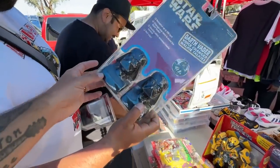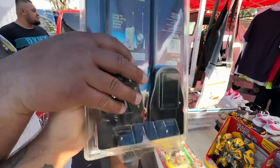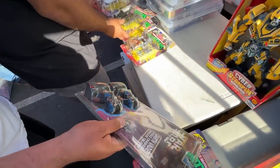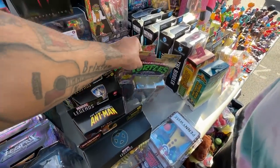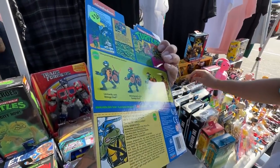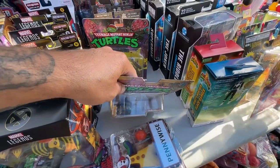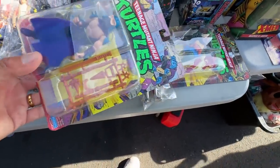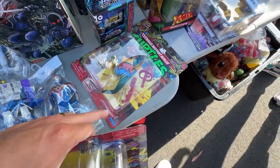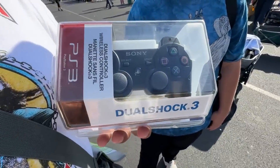Those are super sick — are those old Tiger Electronics? Wait, are they actually Tiger? Somebody tell me. Yes, from the 90s! How much are these, Ricky? $13 each. Are you gonna buy them all? There's a whole bunch still. These remakes are so cool — for $13 it just feels like such a low price. I'll grab them all! They got Krang too — why not! I'm living that life. Shredder, Leatherhead — I love Leatherhead! What'd you get? A PS3 DualShock — sealed!